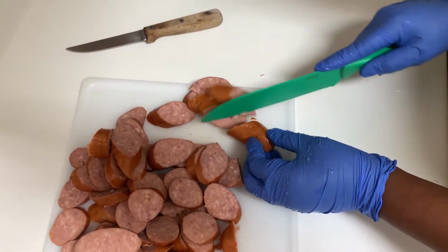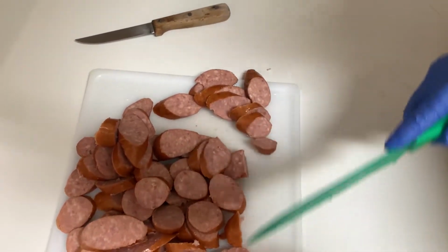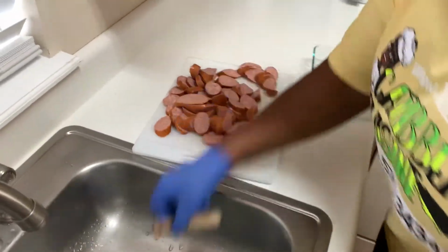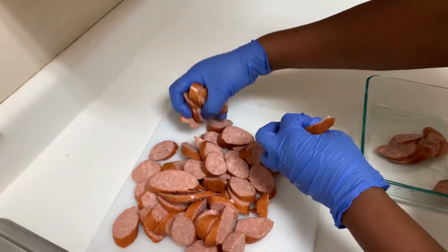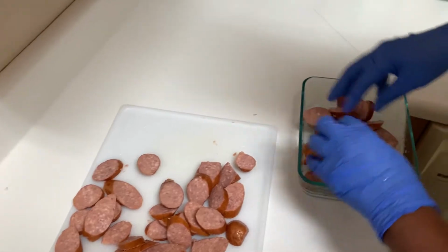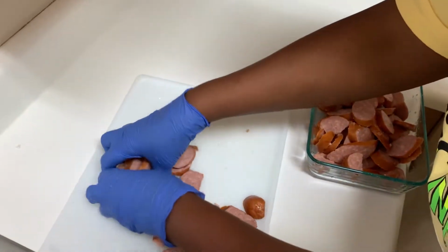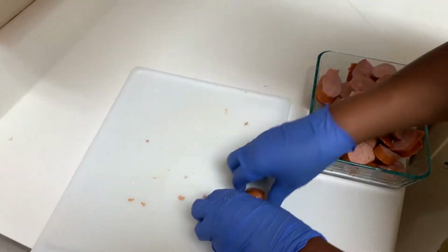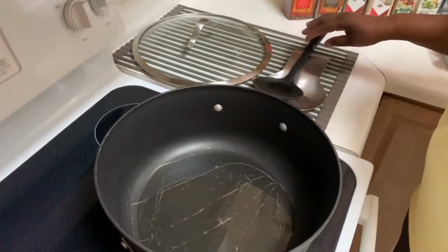And that's it. It didn't take a long time, about 2 minutes or a minute to cut up. And we're gonna put it in here. It's in the sink. Just take everything and put in here. Okay, I put the pot on the fire. I put a little oil in there.